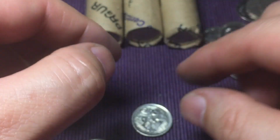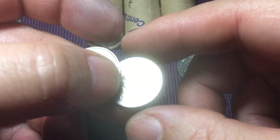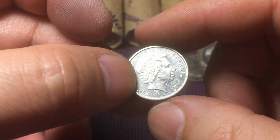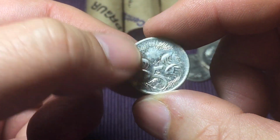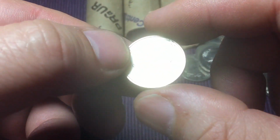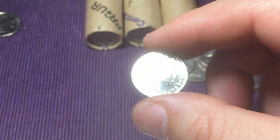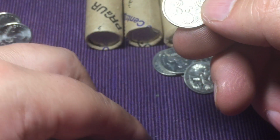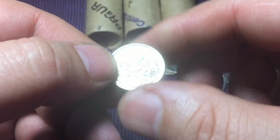2008, 88, 87, 68, 2005, 2007. There is an error with the 2007, but it's a very obvious one, and there is 2 heads, which I've never found one, but I keep looking and hoping, but who knows, maybe someday. Yeah, always exciting when there's another 2017. We'll put that aside. Oh, 81.